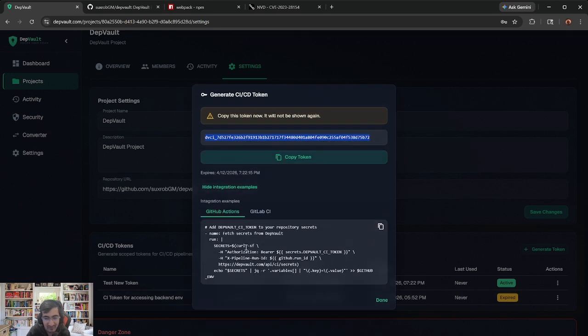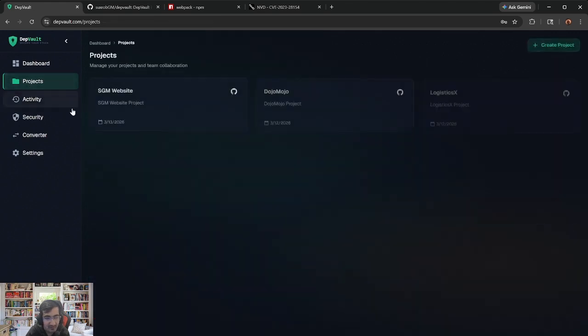Also we can see the integration code. We can just copy and paste this integration code into our GitHub CI/CD file, and it fetches those environment variables and uses them in your project. So the idea behind it is that you don't need to store environment variables in, for example, your messenger or Slack and so on. You can just store your environment variables on the website and inject them in your GitHub Action, or you can also share them like this.